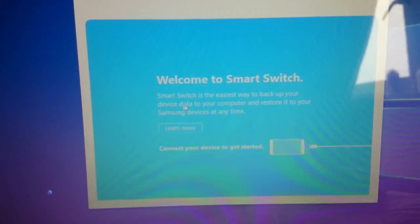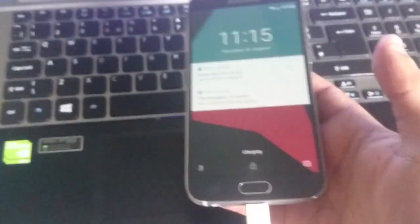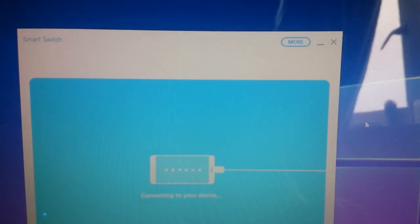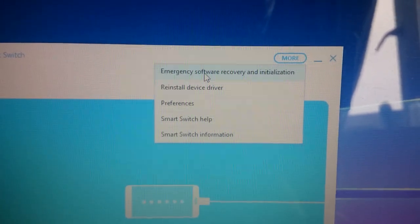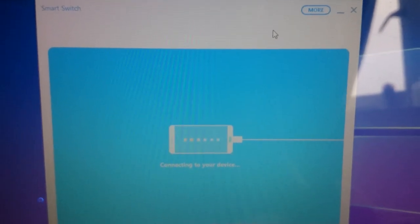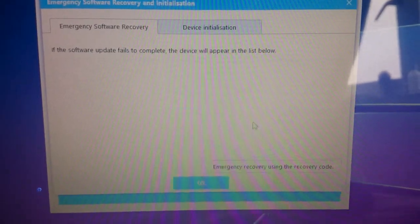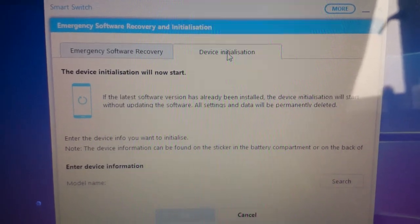Okay. So next, just connect your phone to the USB cable. Let's just do that real quick. Okay, so connect it to the USB cable. Then go ahead and select the more option here and select emergency software recovery and initialization. And select device initialization.